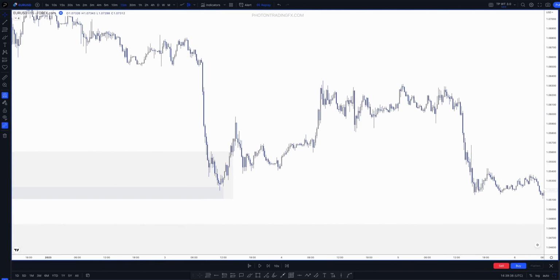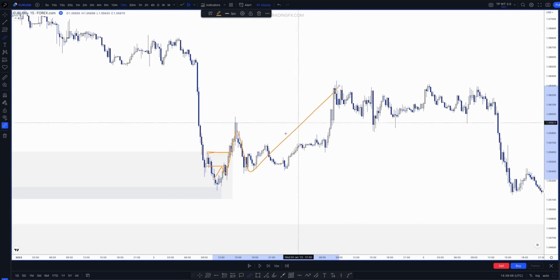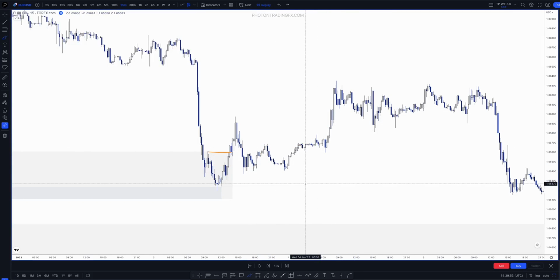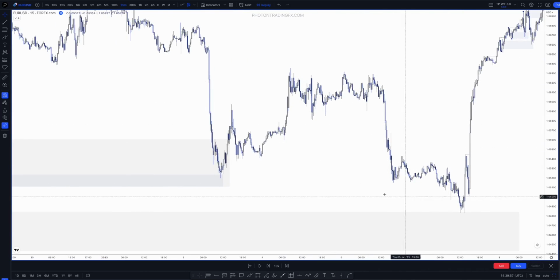Again, not going to get too caught up in entry models, but very quickly, we get the mitigation, we get the shift in structure, we get the V-shape reaction, right? You have the flip, react in there, and then we get the continued movement, and that would be your trade, targeting the upside. We're not going to get too caught up in management and things like that, okay? It ends up not working, we come down a little bit lower.